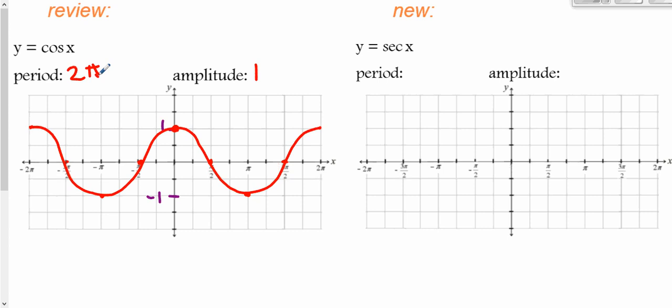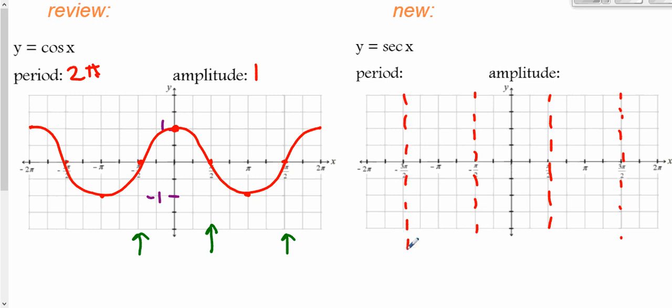We're going to generate this just like we generated the graph for cosecant. So let's look at what's happening here. Cosine is at a height of 0 when x is pi over 2. So secant will be undefined, so we'll have a vertical asymptote. Where else is cosine at a height of 0? At 3 pi over 2. So at 3 pi over 2, secant will have a vertical asymptote. Where else is cosine at a height of 0? Negative pi over 2. So secant has another vertical asymptote. So you can see the vertical asymptotes are pi units apart.